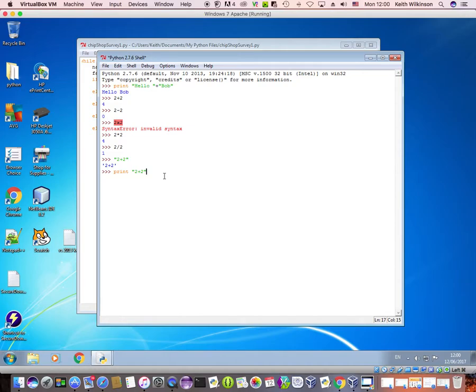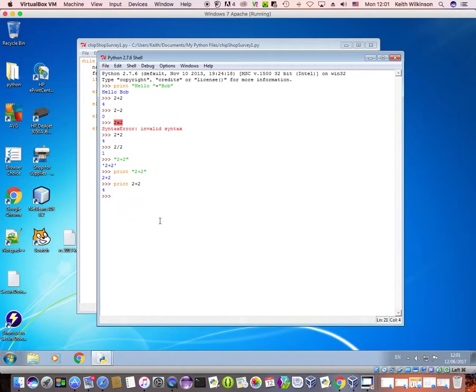So if I print 2 plus 2, it prints whatever's between the 2 speech marks. However, if I did this, print 2 plus 2 without the speech marks, it prints 4. So these are different. That in green is called a string, and that without the speech marks, using the same plus symbol, is a number.